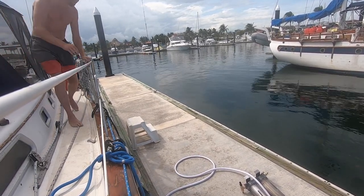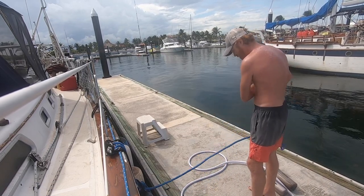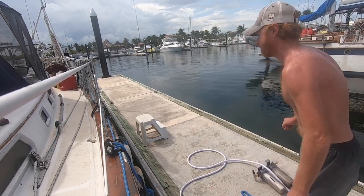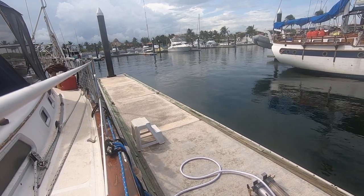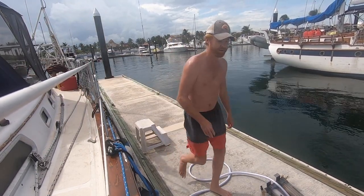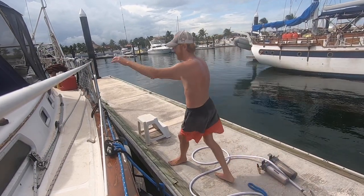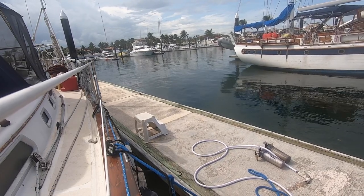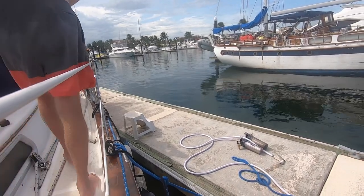From here I run out and tie off what's called the spring line from the middle. I think that's going to be enough, but in reality with just this line and the aft line, the nose started drifting straight towards the other boat. I think to myself, okay I'm good, and turn the engine off. But now I'm distracted trying to talk to the guys on the dock because I'm all excited that I docked by myself — and they don't really care. I'm also trying to get the bow line tied off while this is happening.